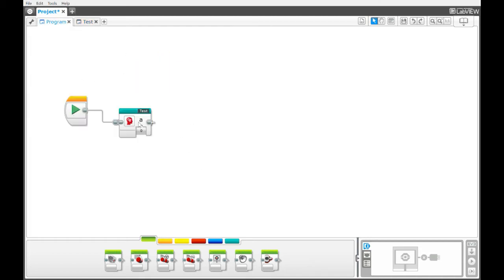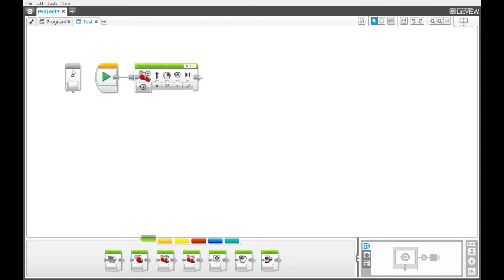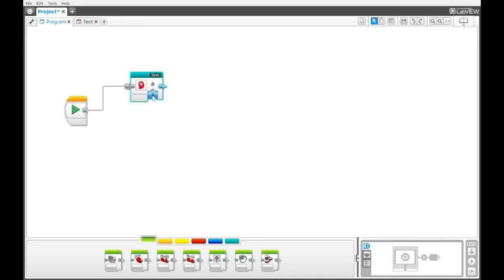I go back to my program here, and you can see that the my block now has a data wire plug. If I double click that my block, you'll see that that parameter, that data wire, is now represented. Remember, now I'm looking inside the my block, and I can read that parameter in. Let's say that parameter was for the port. I'd plug that in right there, and now my block from the outside gets the port from here.